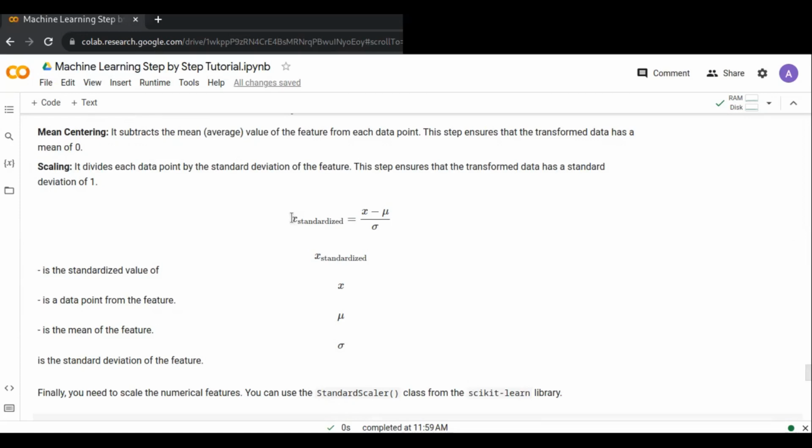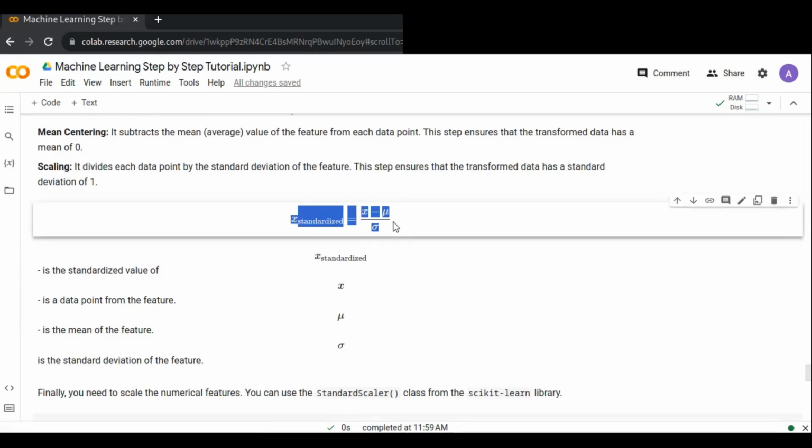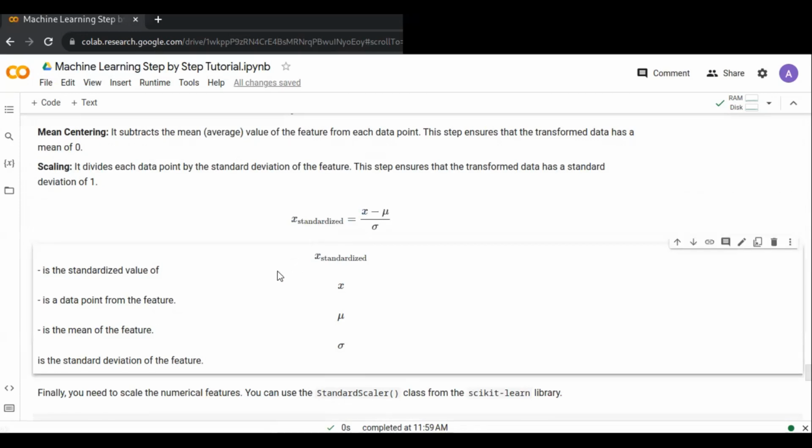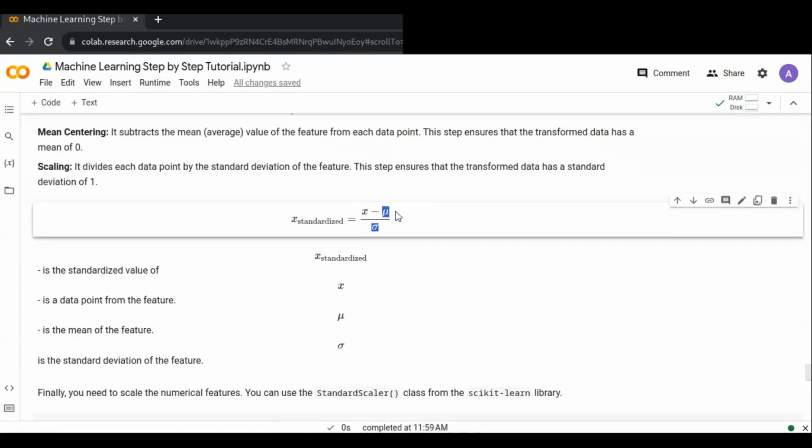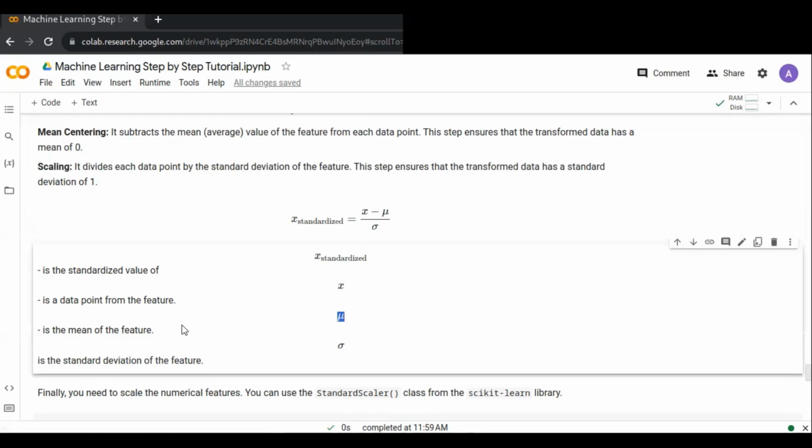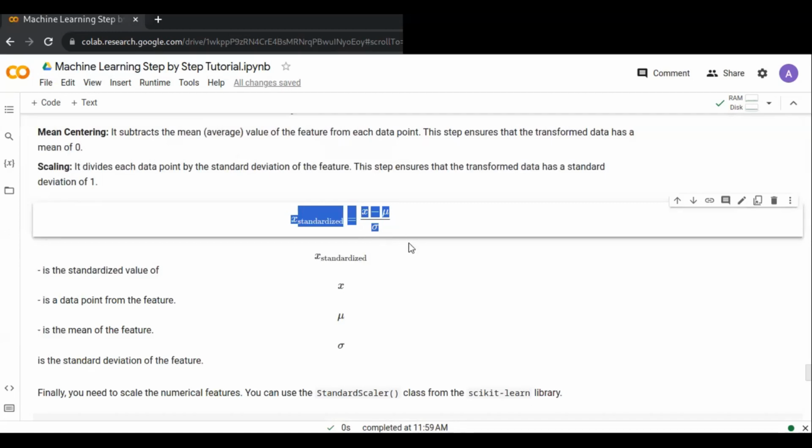So this is the formula that's going to standardize our data points: x standard equals x minus the mean, divided by the standard deviation. x standard represents the standardized value of each data point, x is a data point from the feature, the mean is the mean of the feature, and this one is the standard deviation of the feature. So it's going to standardize your data points, which is good for training your model.